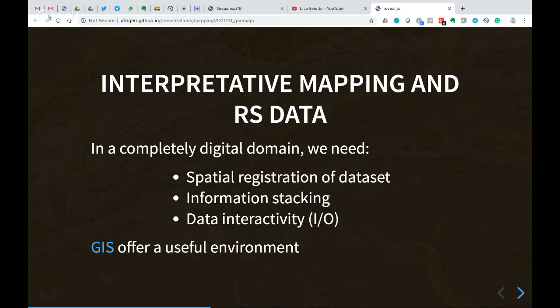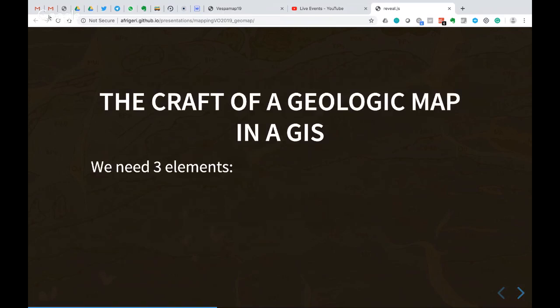So it turns out that geographic information systems offer a useful environment for that. Useful means that it's useful for the geologist, but those software packages were not designed for geology, because the ideal geologic software would start from drawing and then correlating every unit in a three-dimensional space and a stratigraphic order, which is not usually offered in GIS, because GIS is very generic, for environmental analysis. But anyway, it is possible.